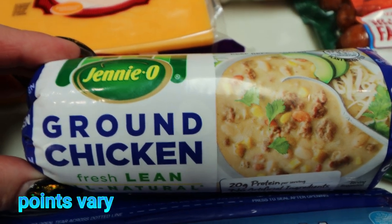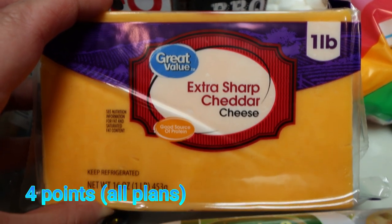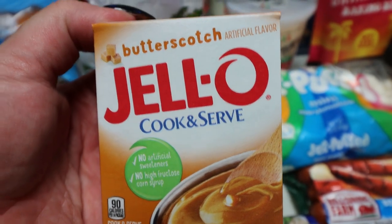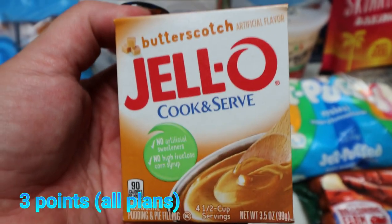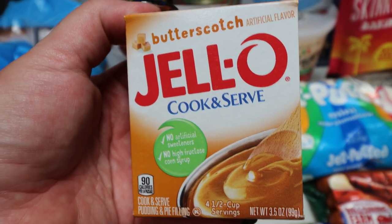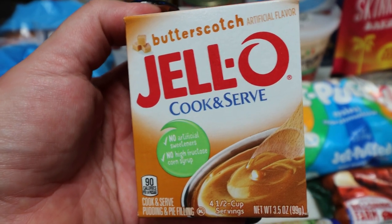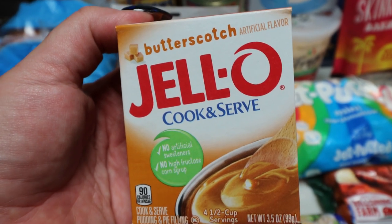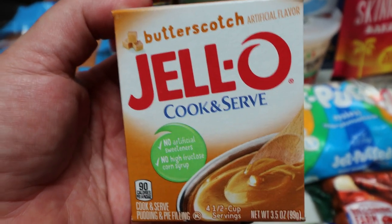A pound of ground chicken for dinner. A big block of sharp cheese for the macaroni salad — I use the entire block in Troy's salad. Butterscotch Jello pudding: I was originally going to buy pistachio, but Walmart's shelves were pretty bare — not just food but clothes and just about everything. They didn't have any pistachio pudding at all, only chocolate sugar-free, so I grabbed regular butterscotch pudding since Troy doesn't eat chocolate and I wanted him to enjoy the dessert.